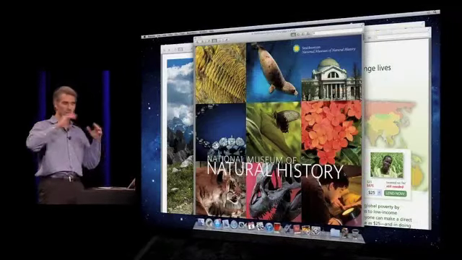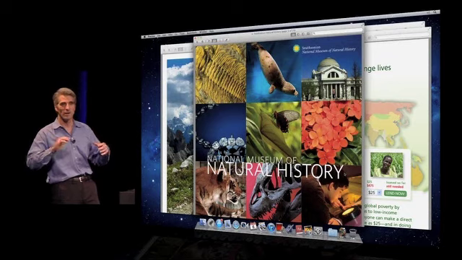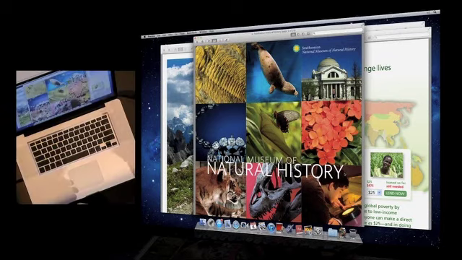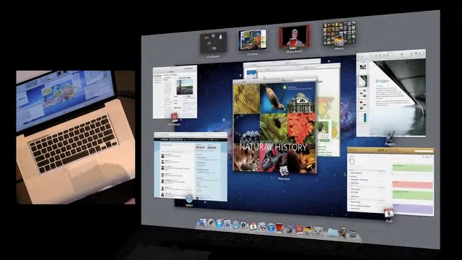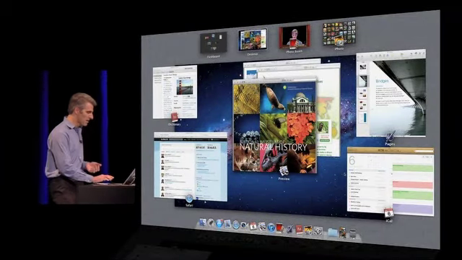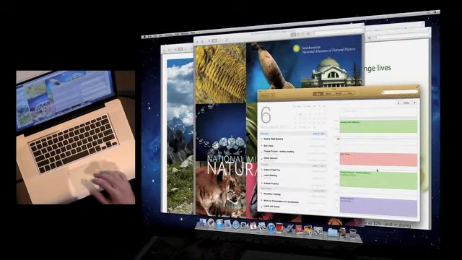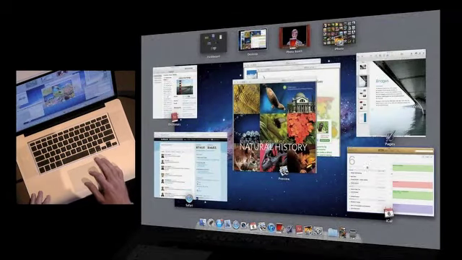So full screen is fantastic, but of course Mac users love to do a lot of things at once, and that often means that they have a lot of windows. In fact, my desktop often looks a little bit more like this, right? I've got a lot going on. So how do I get across all of those different activities? Well, I just take 3 fingers, swipe up on the trackpad, and I'm in Mission Control. From here, I can get at any window I want. So if I want to get at iCal here, I click, it comes forward. Sweep back into Mission Control.